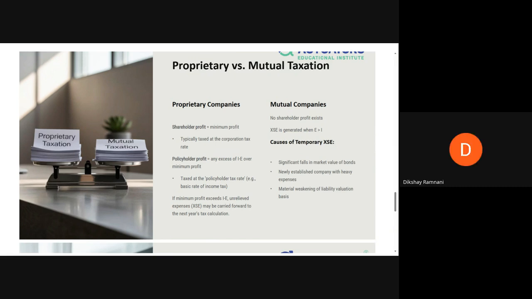When will liabilities fall? When you carry out a material weakening of your liability valuation. So you reduce your mortality rates for a term product. That will reduce your liabilities, increasing shareholder profits. Shareholder profit increases, the minimum profit test can bite. So basically, you are saying we are releasing reserves, releasing loss of reserves to the shareholder. Exactly, to shareholder. All good, guys? Does this make sense?